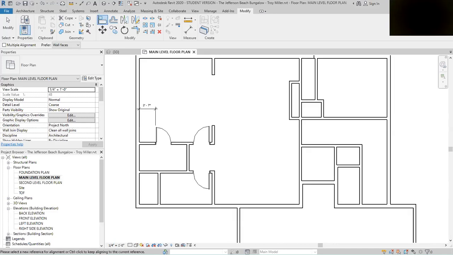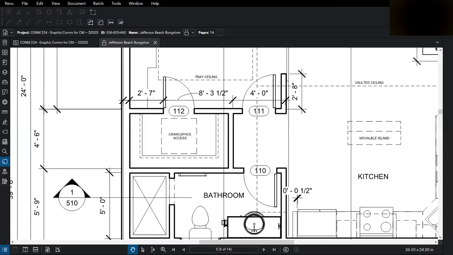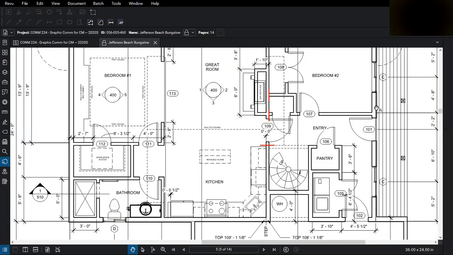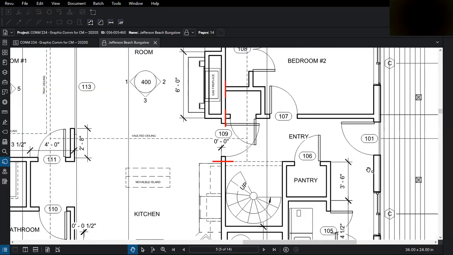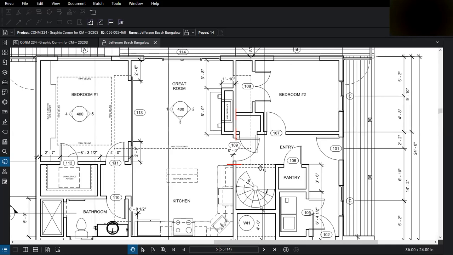Let's take a quick look and see what we've got going on the other side of the house here. So in our case right here, I can see I've already got one issue going on. Let's go ahead and put in doors number 106, 107, and 109.